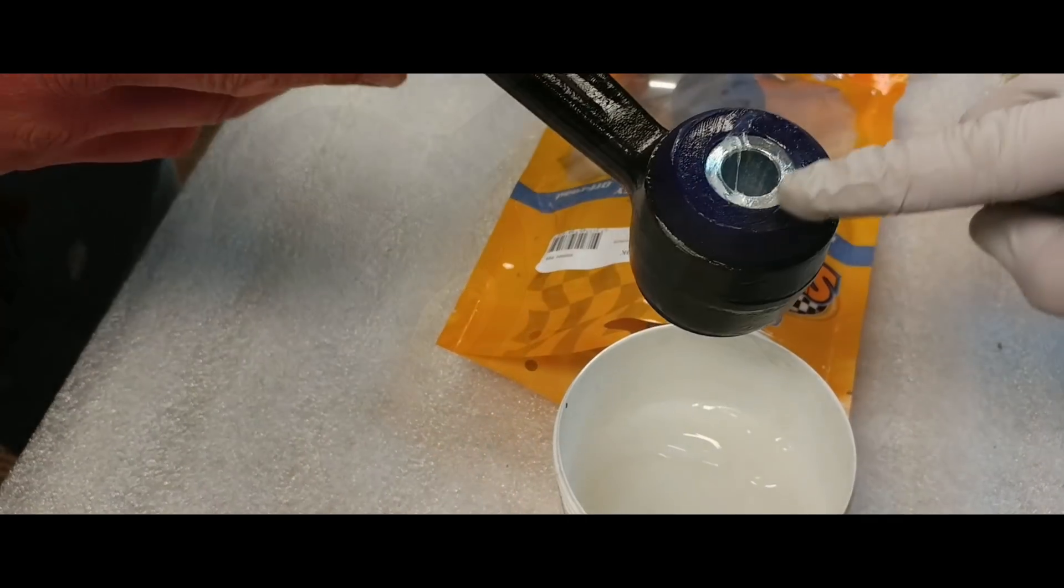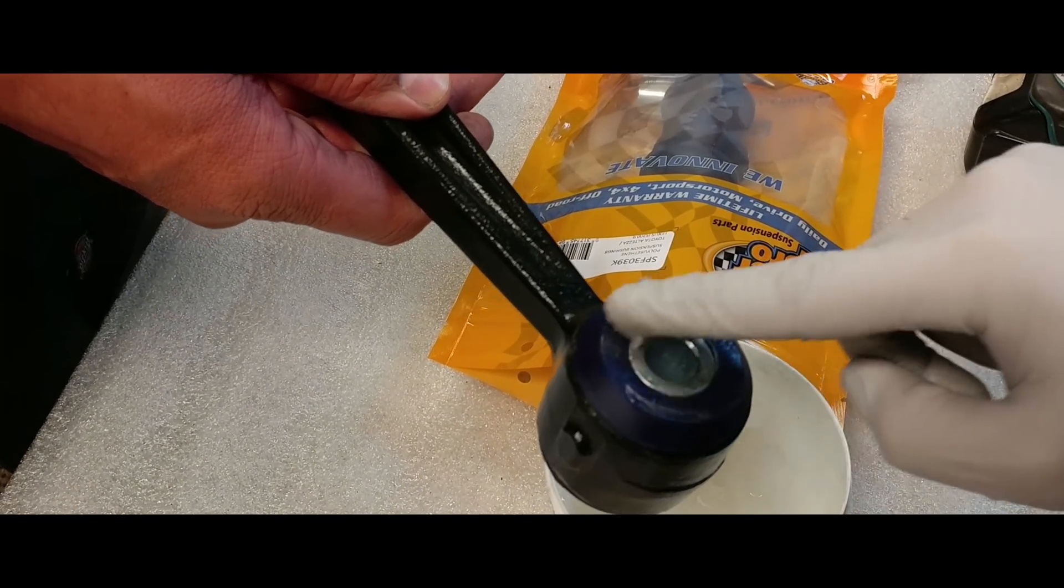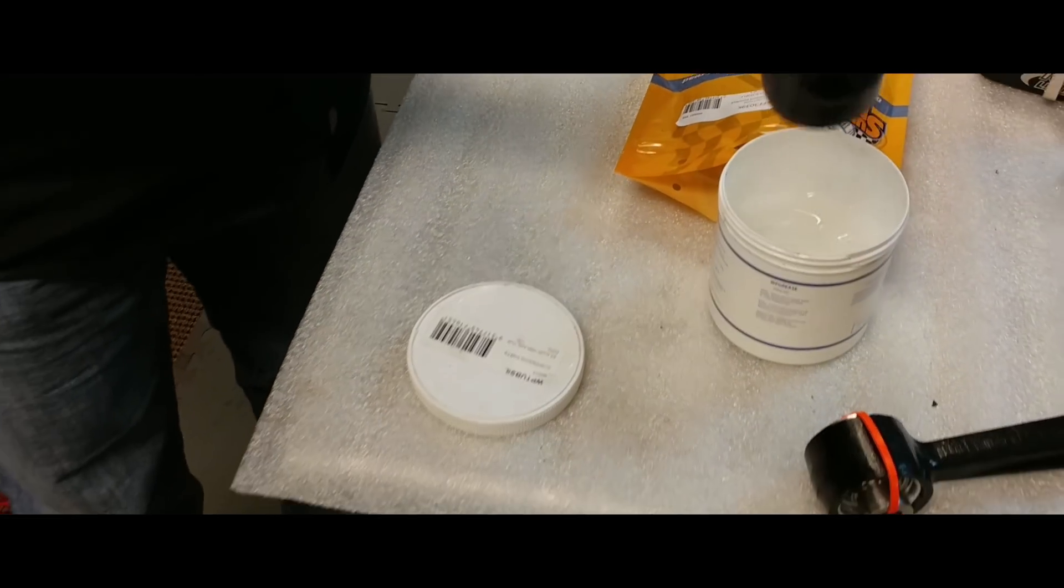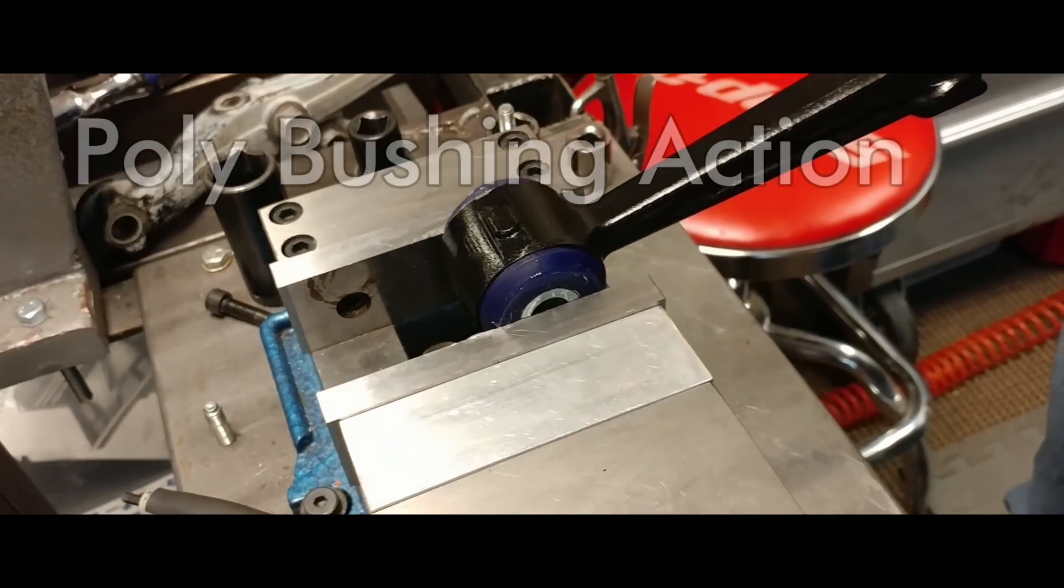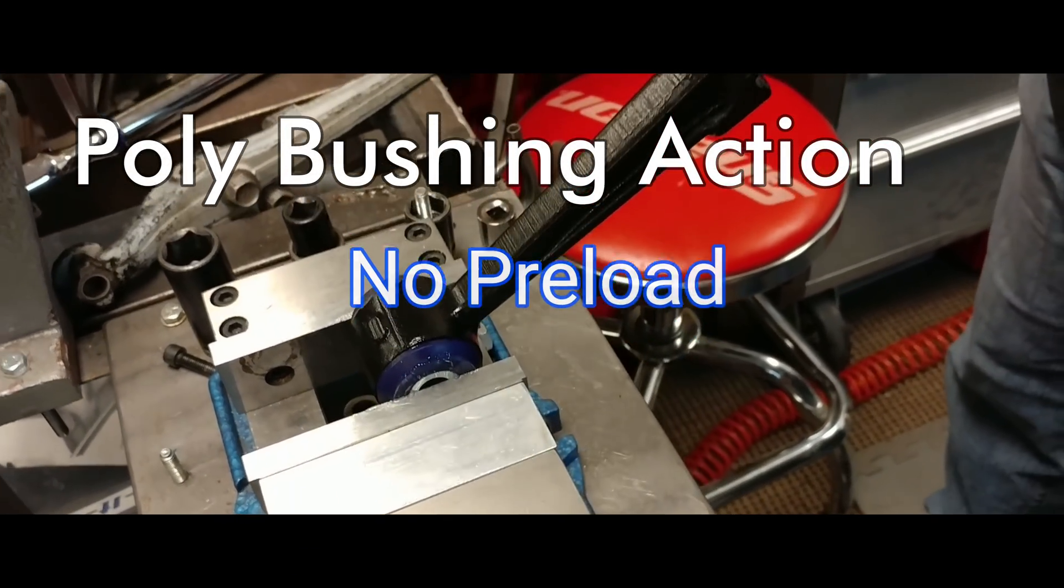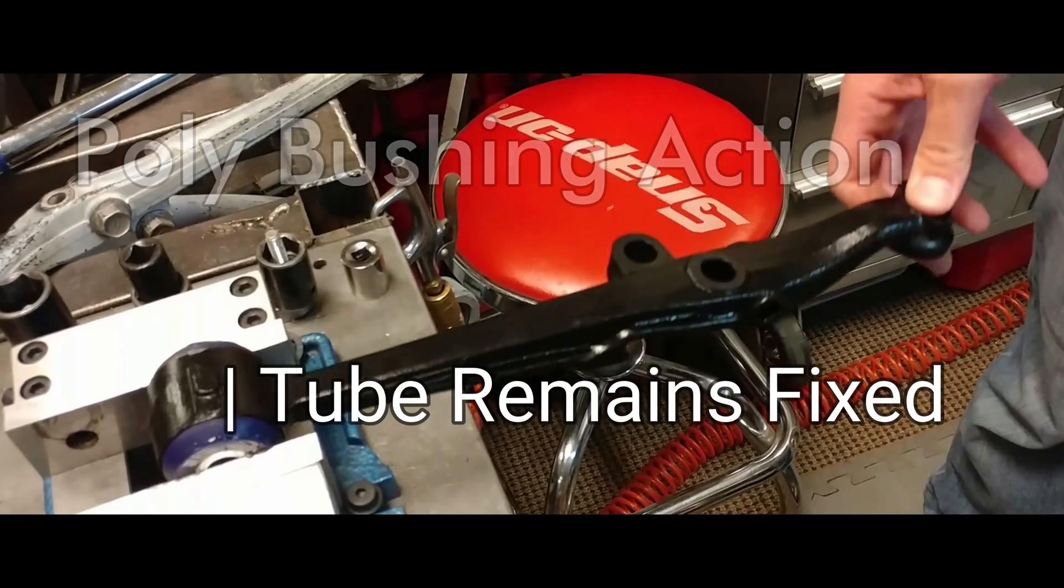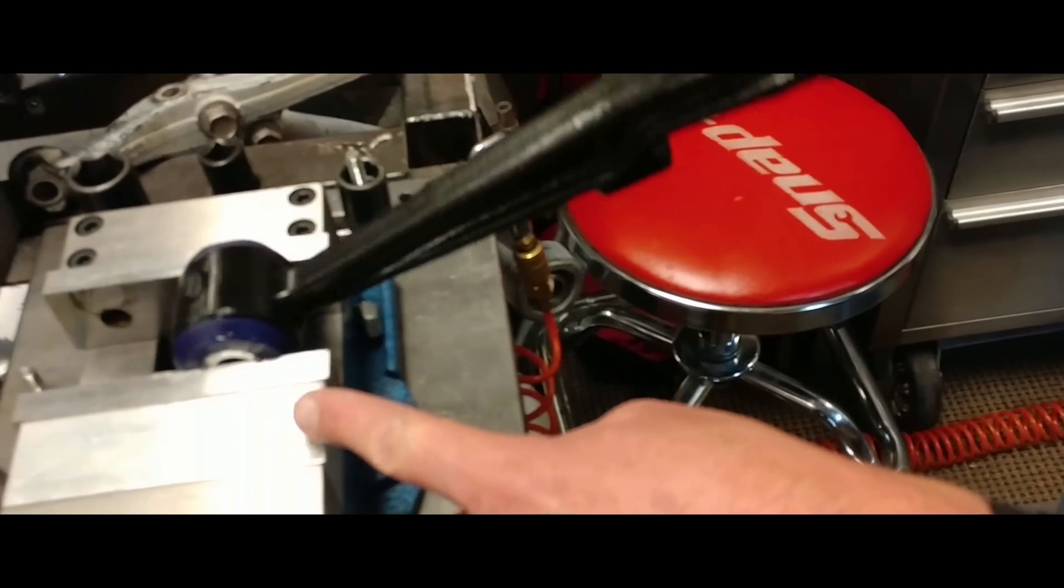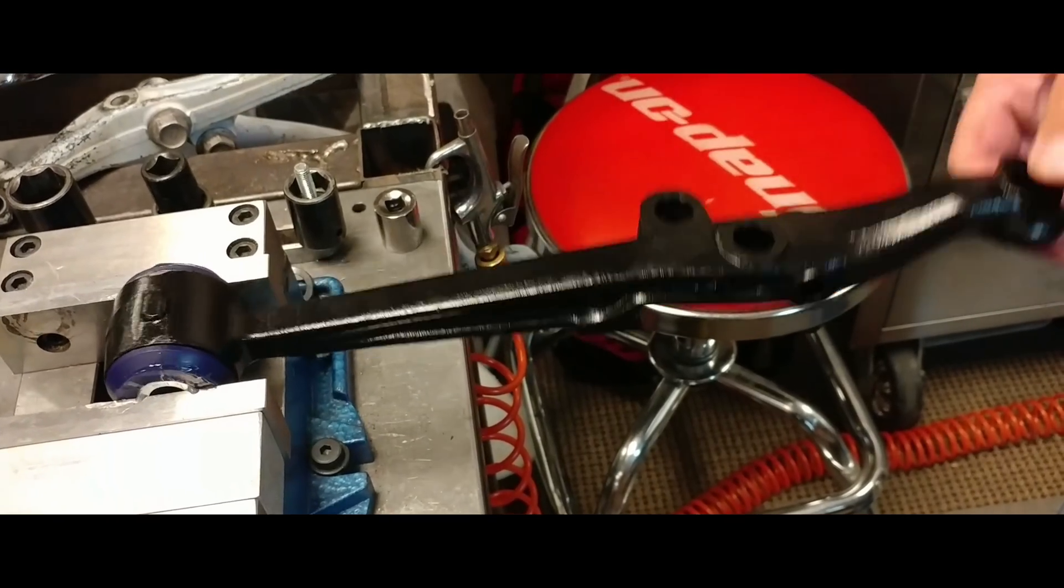Again, before you install it, now we're going to do that same test that we did before. We're going to put lube on the outside edge of the bushing though, and we're going to clamp this in our vise and show you the difference of how a polyurethane bushing rotates versus that OEM. So you can see we're bit down, there's no preload on that bushing anymore. It's free to rotate, it's not trying to return back to a place, it's not an undamped spring. It is ready to get the most out of your shock absorbers. So you can see that center tube is not moving - polyurethane rotates about the center tube.